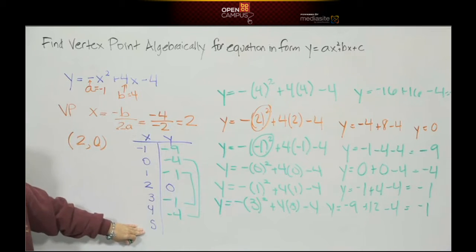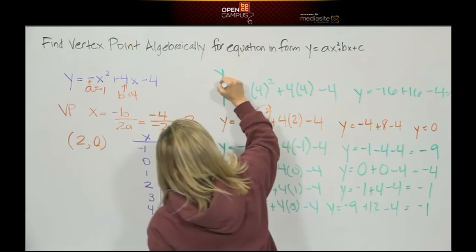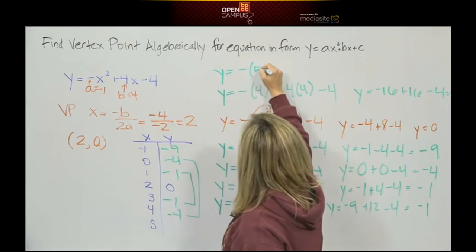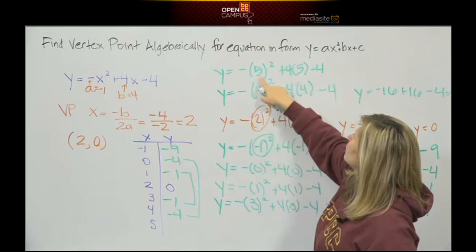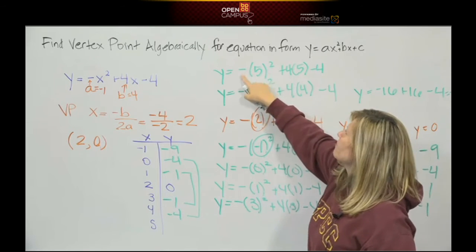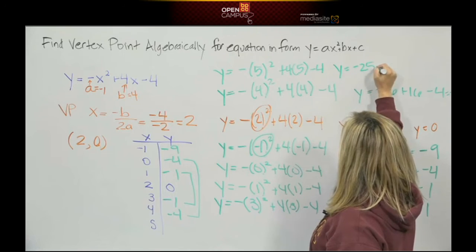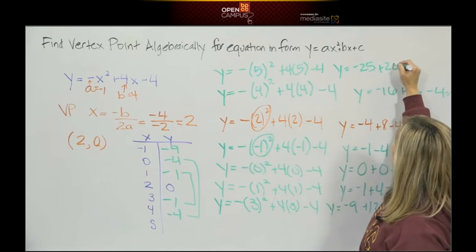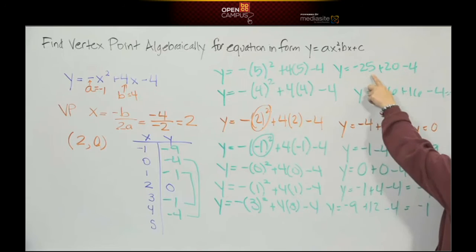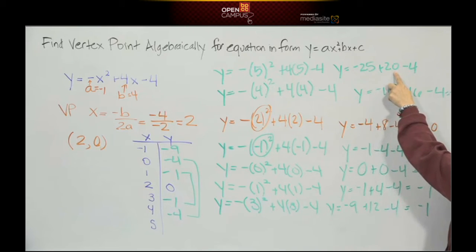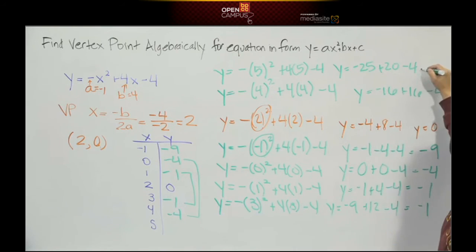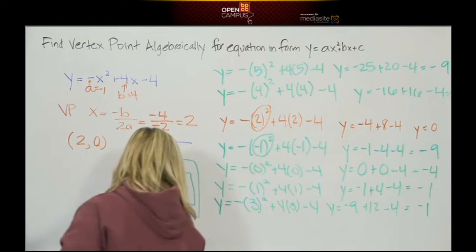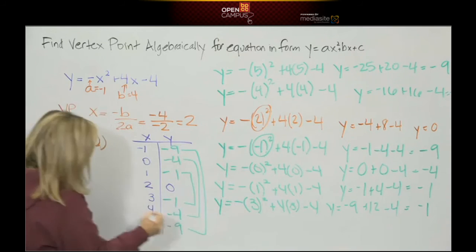So when I substitute in 5, I better get out negative 9. Let's see. Y equals minus 5 squared plus 4 times 5 minus 4. 5 squared is 25. 25 times a negative is negative 25. 4 times 5 is 20 minus 4. Negative 25 plus 20 would be negative 5. Opposite signs we would subtract, get negative 5. Negative 5 minus 4 we would add because they're both negative. That would give us negative 9. We did it correctly. Our buddies match up.